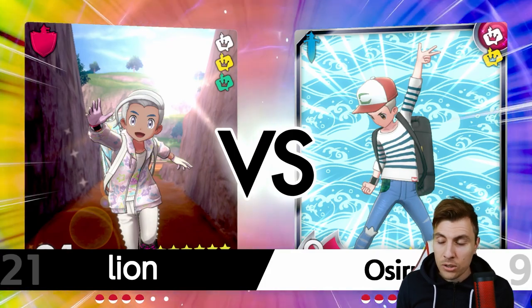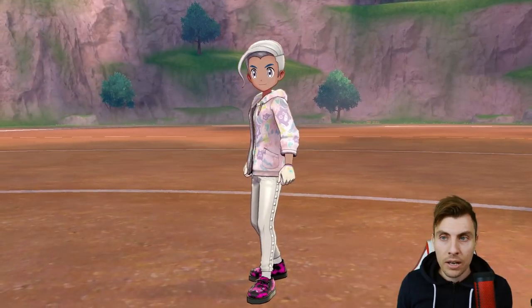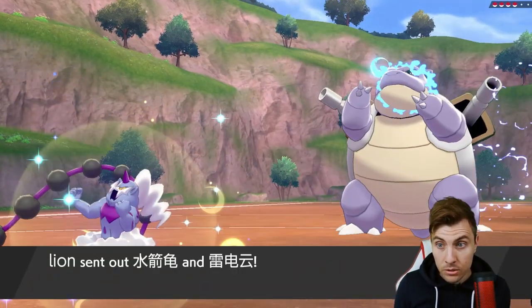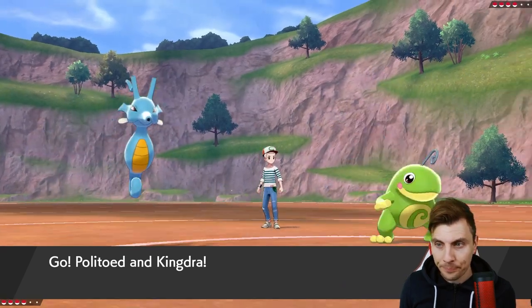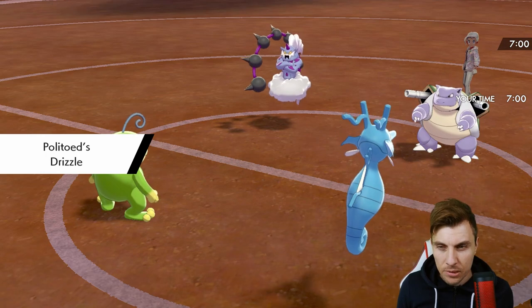Politoed combination early doors. It's going to be difficult though, because whatever we do, we've got to try and remove the Thundurus from the field to allow our special attackers the room to function. We don't have anything in return for that to do that to the Blastoise, which is a little bit awkward. And obviously bringing the Politoed up top means that we're powering that Blastoise up straight away, which is never really ideal.